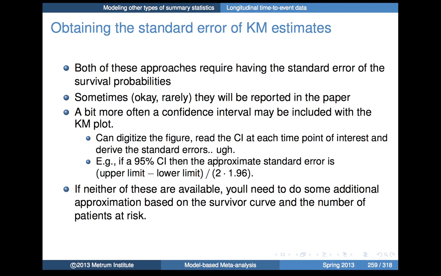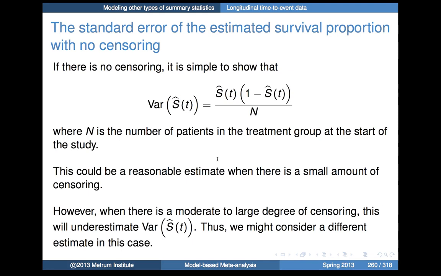And in fact, doing this exact same iterative procedure in WinBUGS is difficult, but what I'll show you how to do is to fit a related version of the model using WinBUGS. But there's a little bit of a rub here, because in order to fit models using these approaches, we have to have that standard error of those survival probabilities.